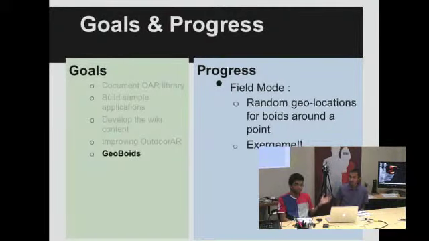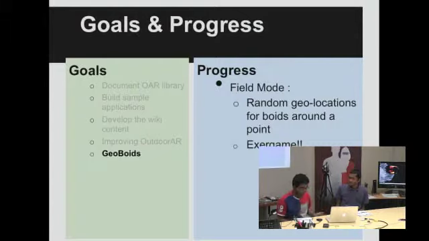In arcade mode, there are virtual swarms that flock around in the real space, and you pan your camera and capture them. So that's stationary. That's sitting at one location and doing it. The next option is the field mode, where you go to a football field, size of a football field, and the map view starts up, and you run to a location, and only if you run to the location will the arcade mode start up. So there's a lot of running around, and it adds the exer gaming aspect to it.